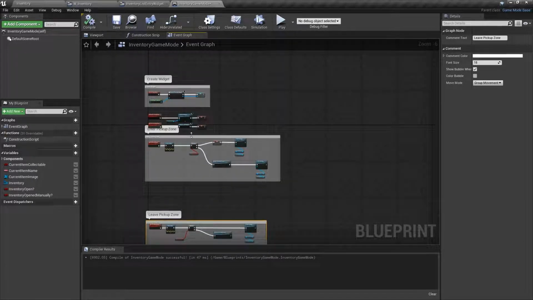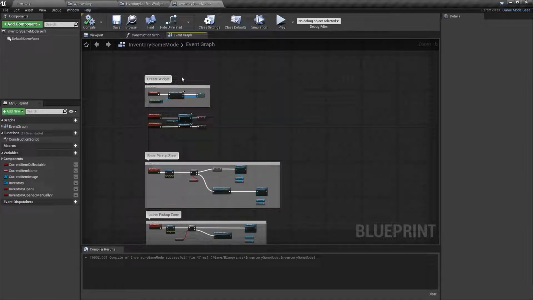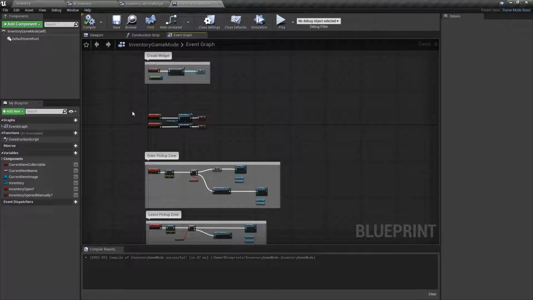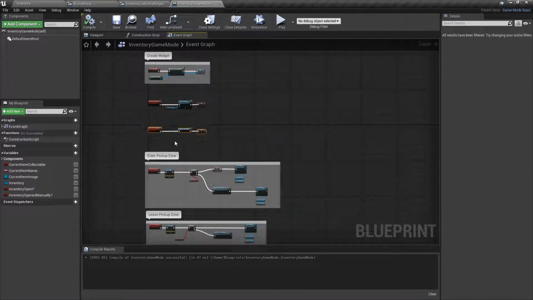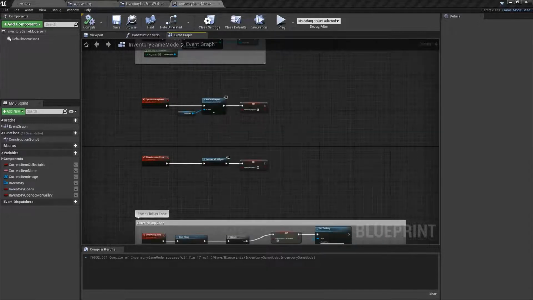Leave pickup zone, enter pickup zone. Right, let's think of these. That's create widget. We can leave that up there. Let's think about these and work out what's going on, and we can then think about setting the visibility and all of this stuff.